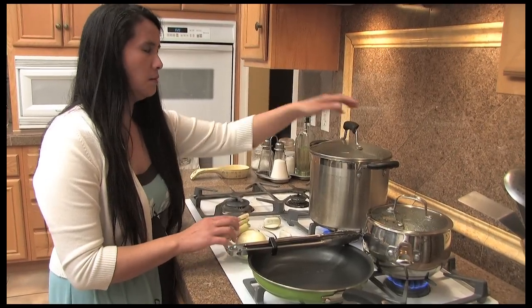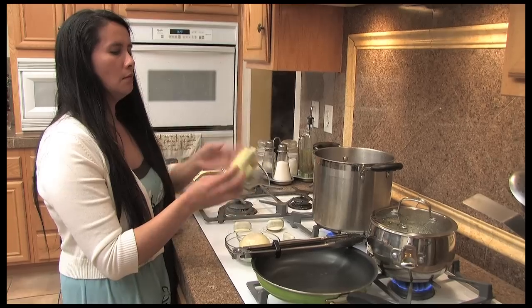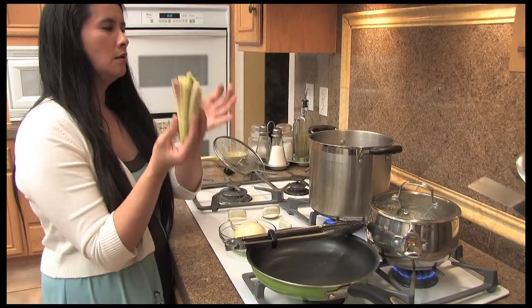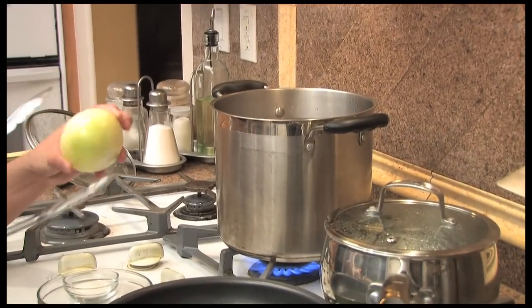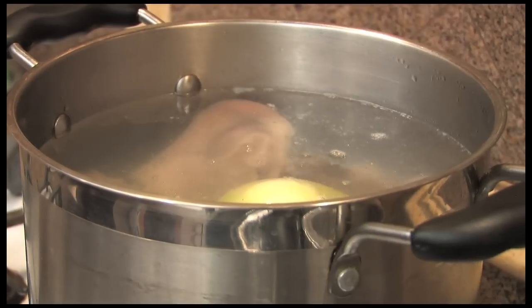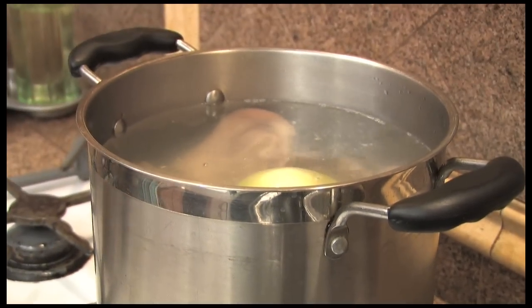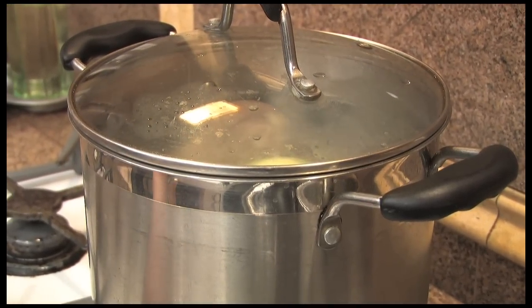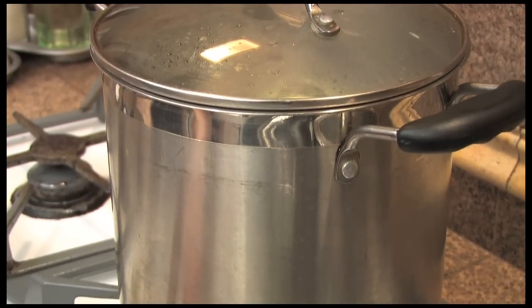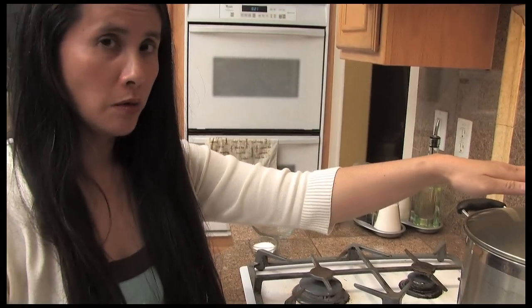Okay, my soup is boiling. Now I'm going to add in my lemongrass. I tied it in a bundle with string. And also I'm going to add in my onion, 1 whole onion. Then I'm going to add 1 tablespoon of salt. Then I'm going to close my lid and lower my temperature to medium-low. I let this cook for about an hour. Then my pork should be done.